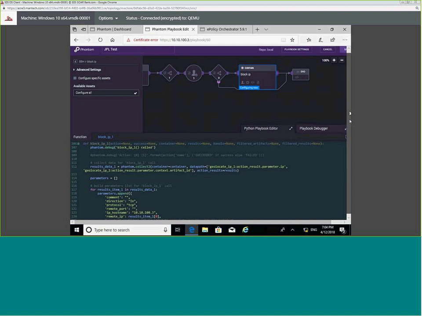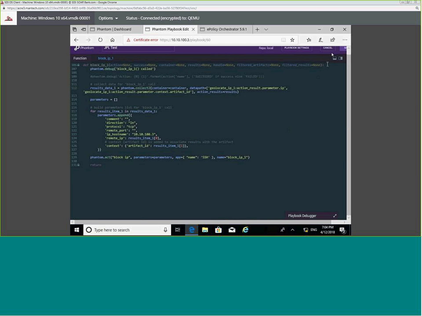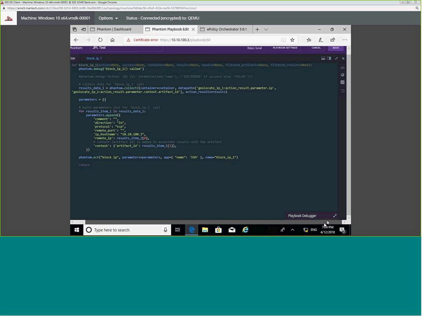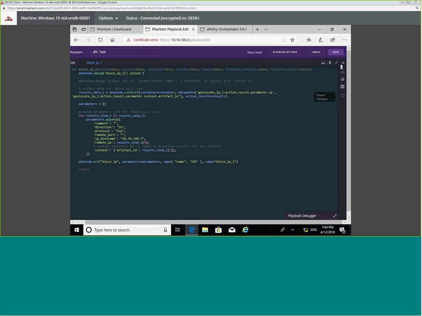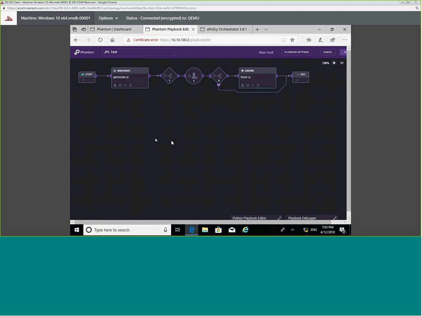And if you'd like to actually modify the code, they allow you to do that. Now, the good thing is you don't need to know Python to be able to use Phantom. So the UI is very intuitive, as is the debugger, and it will allow you to do that. In this case, more just to familiarize you with the concept of what a playbook looks like.